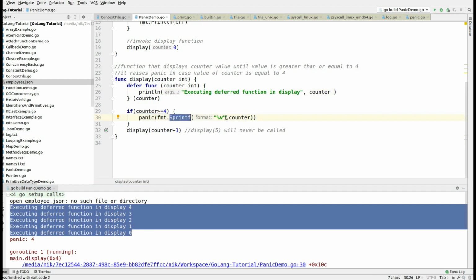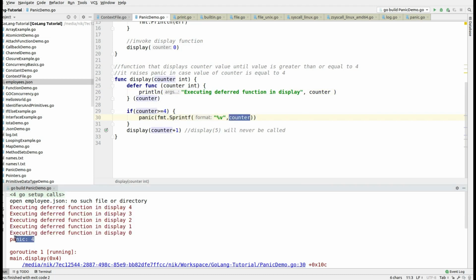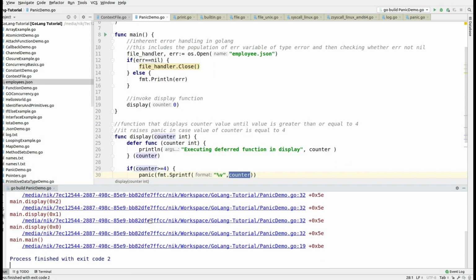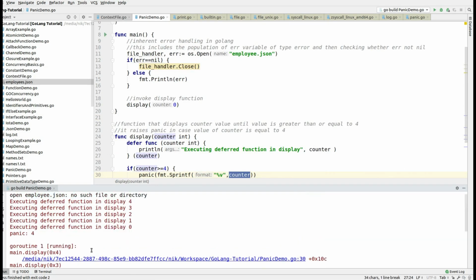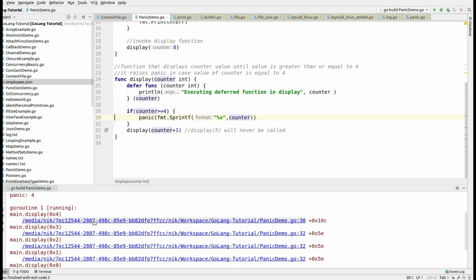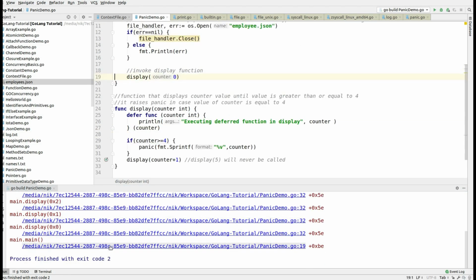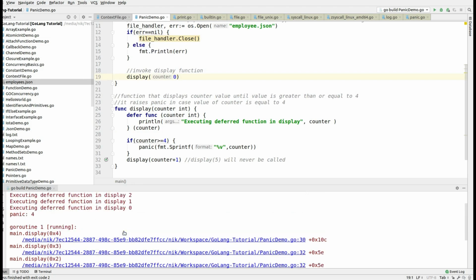Over here I have passed counter, so the panic is with value 4, and as I have not handled the panic, that's why you see the reporting of the error. So you can see that you have the panic over here, and how the entire call stack was unwound. That's what you have in the reporting of the error.